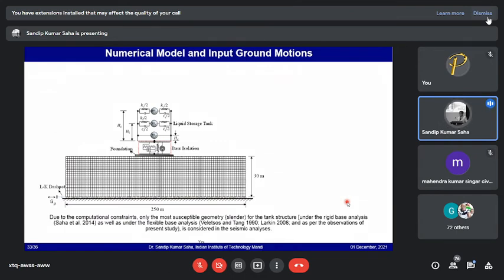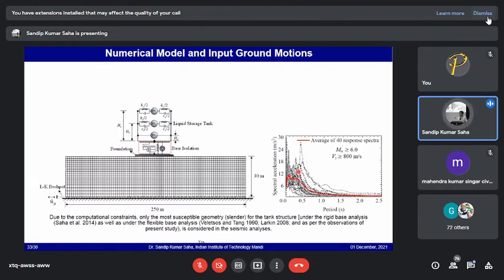In this case, for the soil domain, we used full-fledged modeling. However, for the structural domain, we used a lumped mass approach. So overall, the interaction was considered with a direct approach, and the soil domain was distributed in different layers with uncertain soil parameters. And then we considered 40 earthquake ground motions, and the mean value of the excitation was the mean response spectrum.